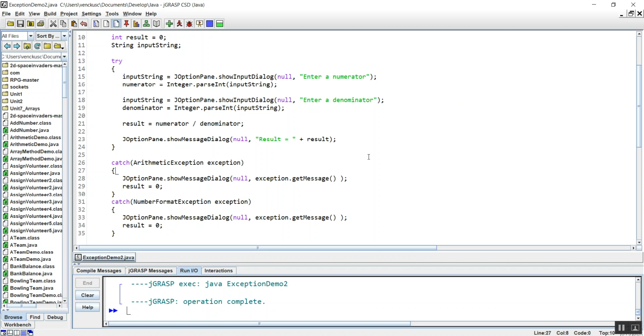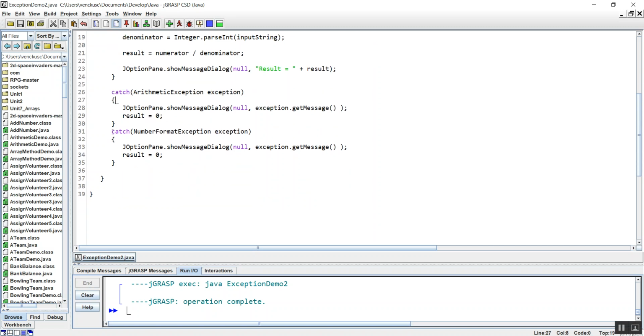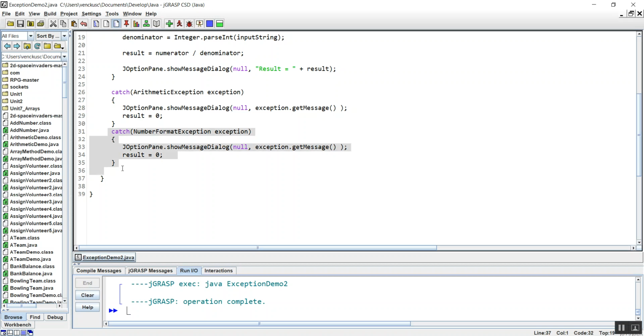So now they want to do, oh, because you know what? How do we leave it? I'm not supposed to have this in here either. We already did it actually. That's all they want. So demo 2 wants you to do this piece of it here, this number format exception, but we're going to add some extra time.